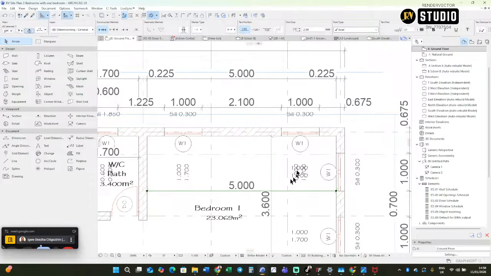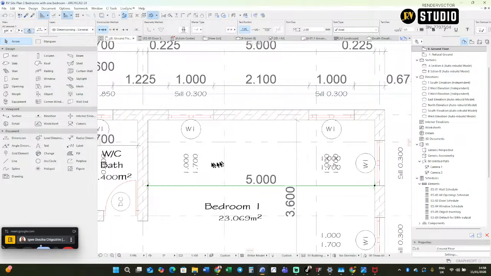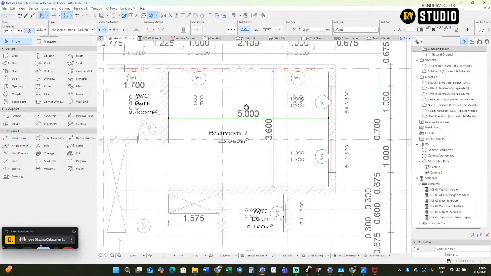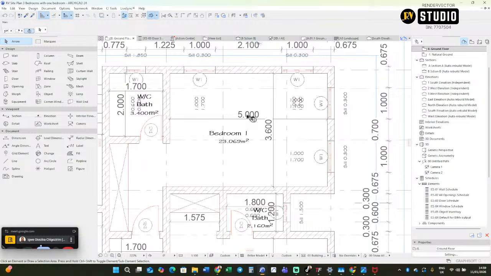Okay, now this thing that is happening here, this window has this, and this window has this. So that's one very funny problem. This window has this one here. So this window is 1000 by 1700. I don't know if you get what's happening. So now this one is this one is this one, like that. It's obstructing some of our stuff in this working drawing. So we're going to highlight all the windows now. We're going to highlight all the windows again.